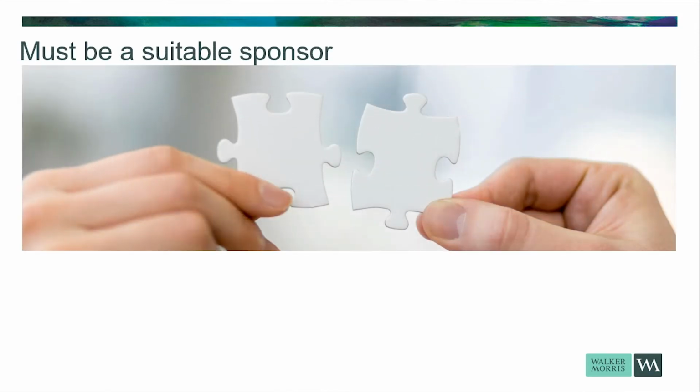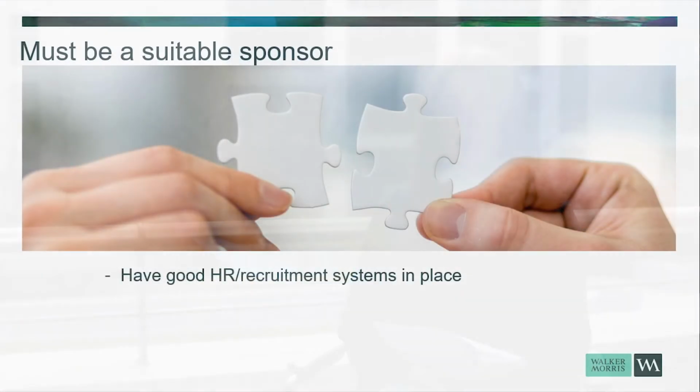In order to obtain a licence, you must be a suitable sponsor. So you must have good systems in place in order to show that you can manage migrant workers on a day-to-day basis. This is really simple things like having a good absence management process in place, good recruitment policies, a right to work check policy, up-to-date employment contracts, etc. The way that we help our clients is we operate a spring clean system. So if you are applying for a licence, you can simply look at your processes in place at the moment and figure out what needs fixing before you make the application.